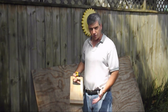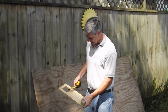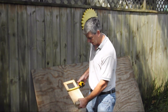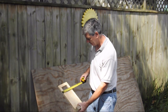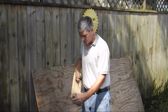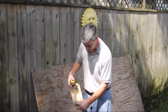Again, just using scraps around the shop, I took a piece of plywood, 3/4 inches thick, and I ripped it at 6.5 inches. Okay? And then I chop sawed it at 15. So 6.5 by 15. Then I took a 2x4 and I cut it probably at, let's see here, 1.5 inches.